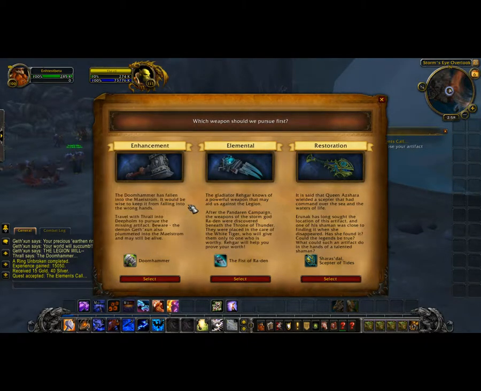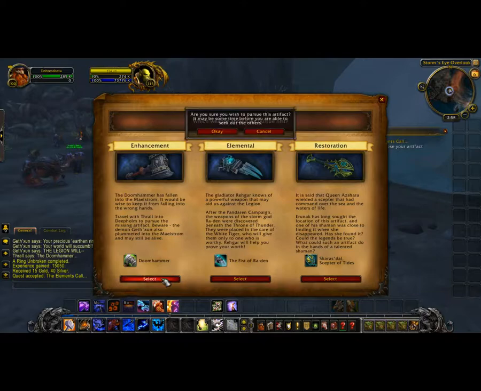The Doomhammer has fallen into the Maelstrom. It would be wise to keep it from falling into the wrong hands. Travel with Thrall into Deepholm to pursue the missing artifact, but beware, the demon Gethzun also plummeted into the Maelstrom and may still be alive.